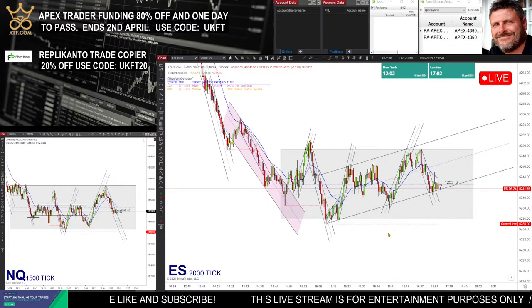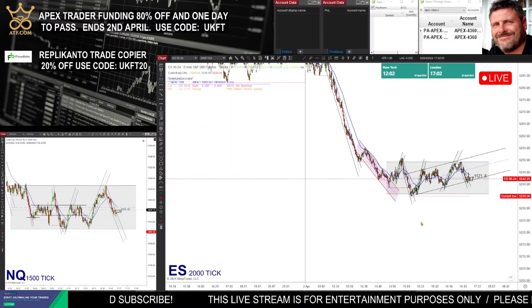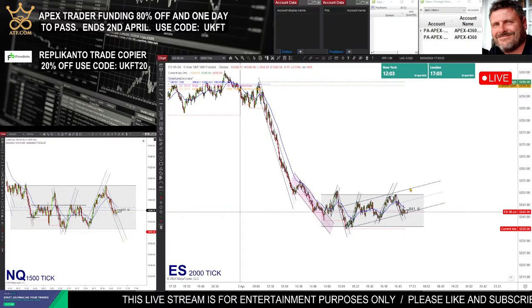So I think the sensible thing to do at the moment is just to sit tight until you can start figuring out where it's going, because it's doing multiple things, really. If we zoom out, we had this big push down and a break, two legs down to a new low. Now, we had another bit of a channel and another break and a new low, so it could slowly be working up, or it may be going sideways, priming for another push down.